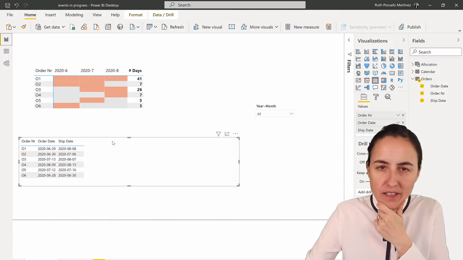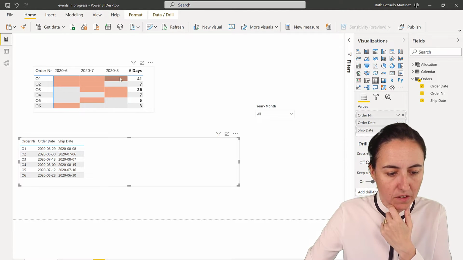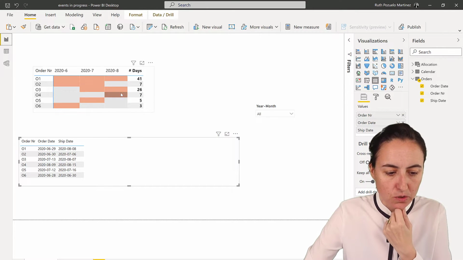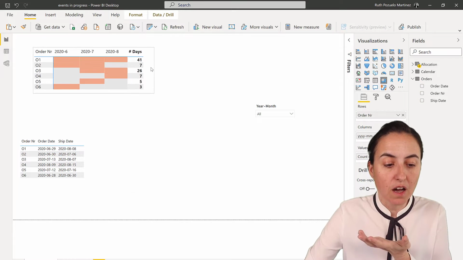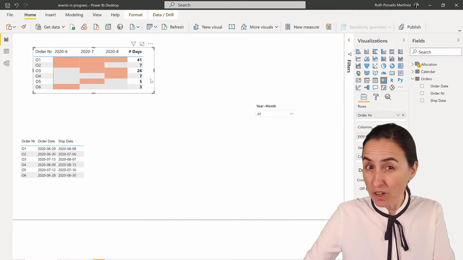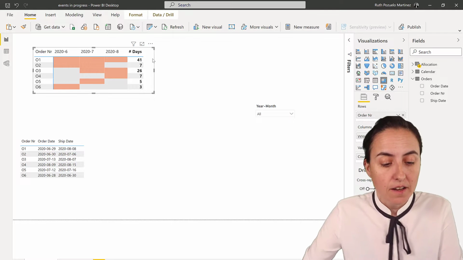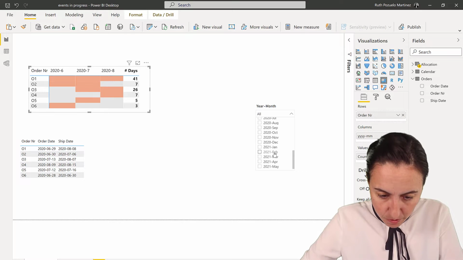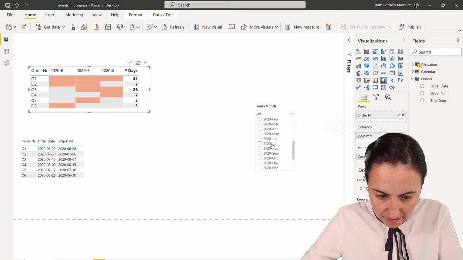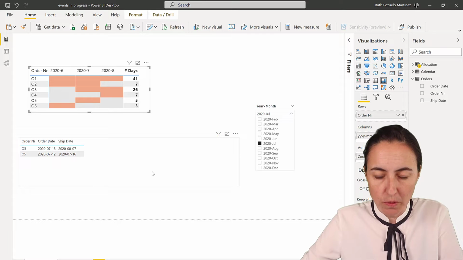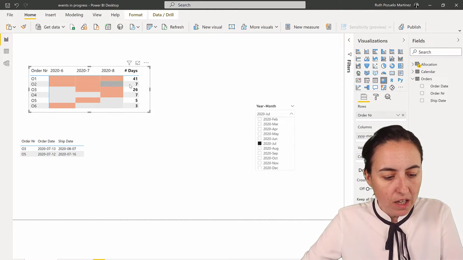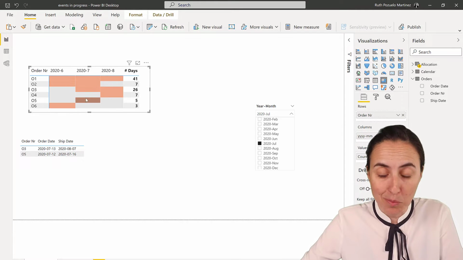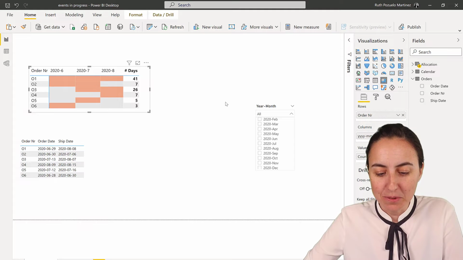And what we want to capture is the open order. So you can see that order one goes across June, July, August, order two like that. So this is a representation of those orders in a Gantt chart. I'll show you how to do that in another video, don't worry. And what we want to do is be able to pick a month. For example, we're going to shoot for July, 20th of July, and we want to see how many open orders we have on that specific month. So it should be 01, 02, 03, and 05. Those are the ones that are still open, right? So how do we do that?